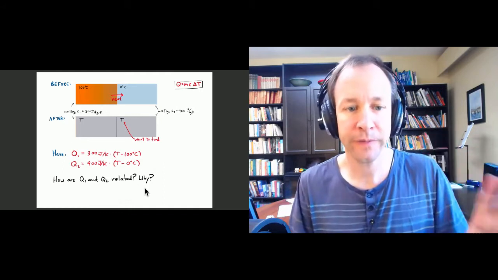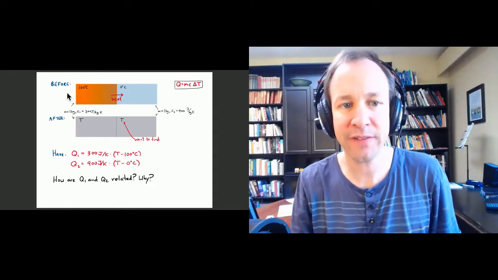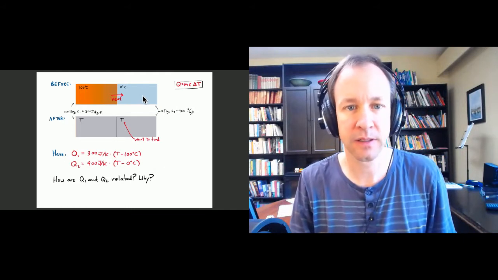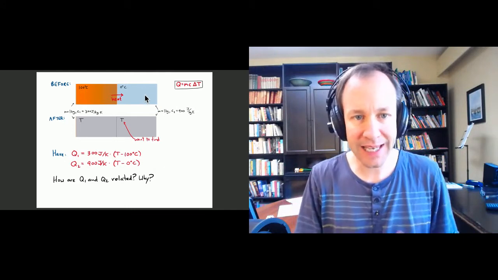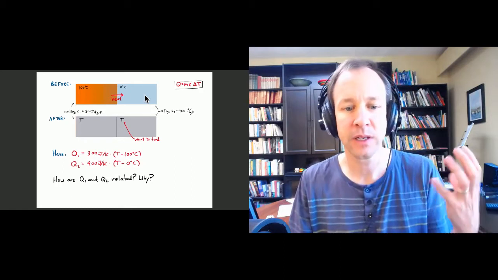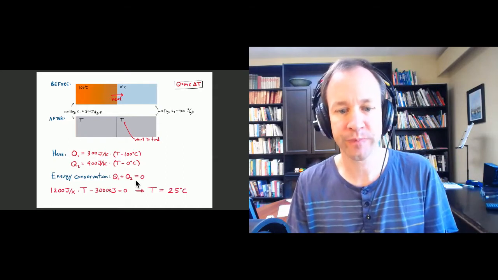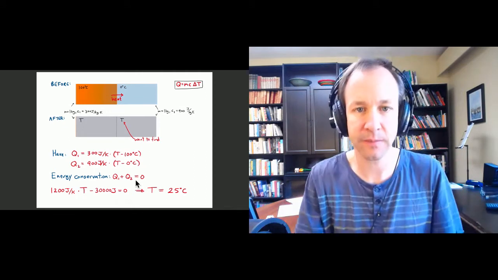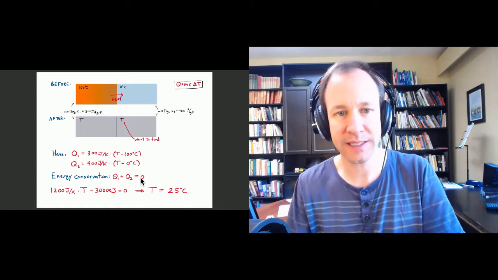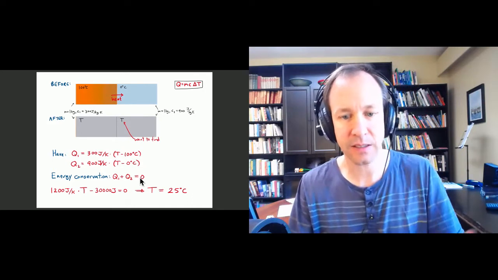And so hopefully it should be clear that since we're talking about a totally isolated system, whatever heat comes out of the first object must go into the second object. By energy conservation, we can't gain or lose energy from our entire system. And so Q1 and Q2 are related in the simple way that their sum has to be 0. So the total energy going into the system is 0. Or equivalently, Q1 has to be equal to the negative of Q2. Whatever heat goes out of the first one has to go into the second one.